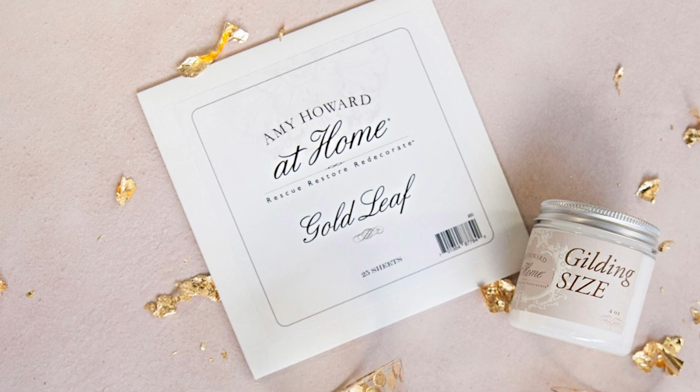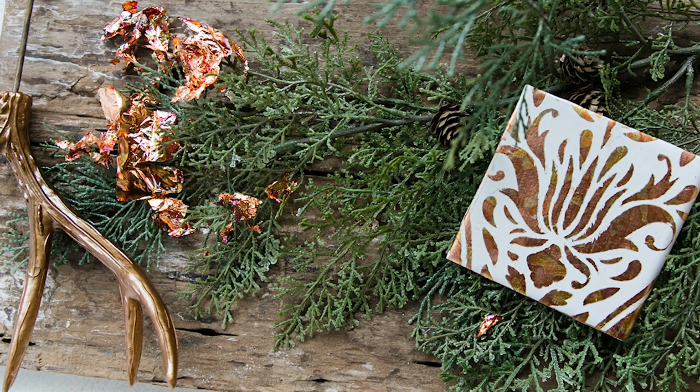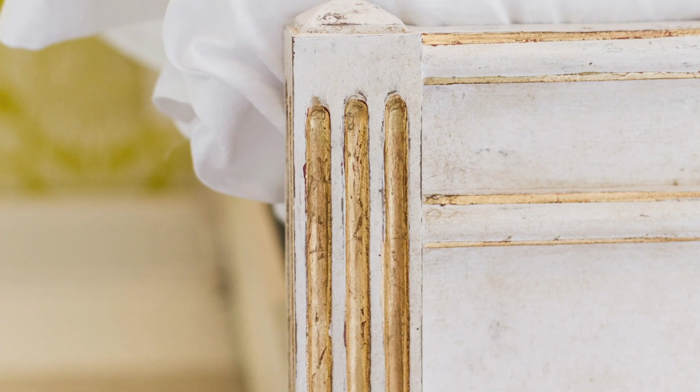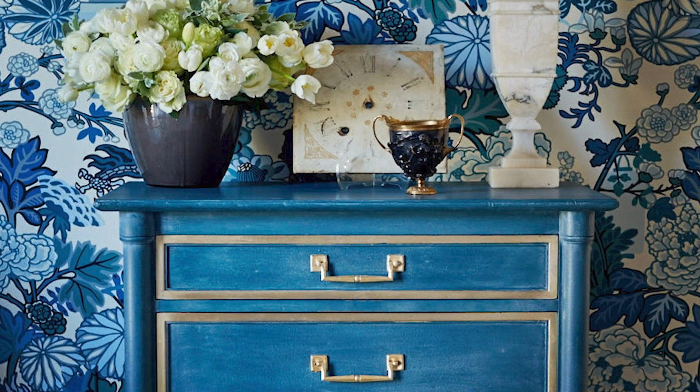In this video, I'm going to talk to you about gilding and size. Those two products are what you're going to need to be able to do some major transformations on pieces like I'm showing here. You can use gold leaf, copper leaf, silver leaf, and sterling silver leaf on glass, wood, resin, torchères, furniture, everything. It really takes it to the next level, and it's really easy. Let me show you how.